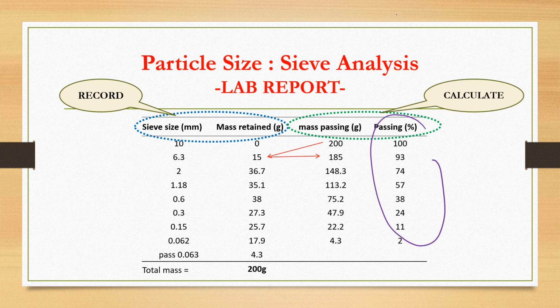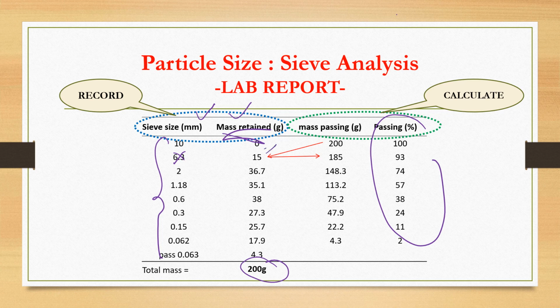The ones that you record are actually these two. You have the lab sheet, with the sieve size and mass retained. The sieve size depends on your sieves. Some of you might not use this size, you might use a different size. It's okay. Whatever size you use, just record it here. And remember, at the end of the testing, you weigh the mass retained on each sieve. Let's say your soil sample totals 200 grams. You need to weigh what is on each sieve.